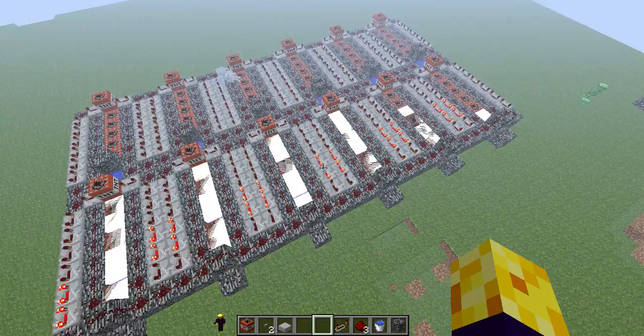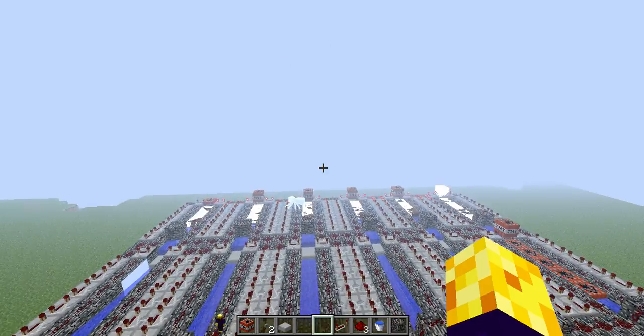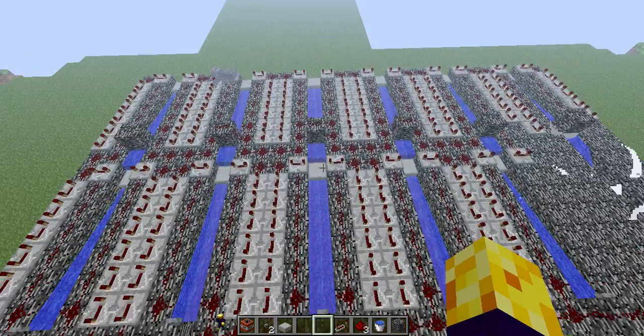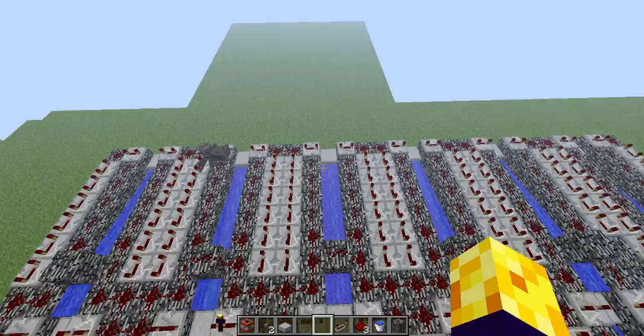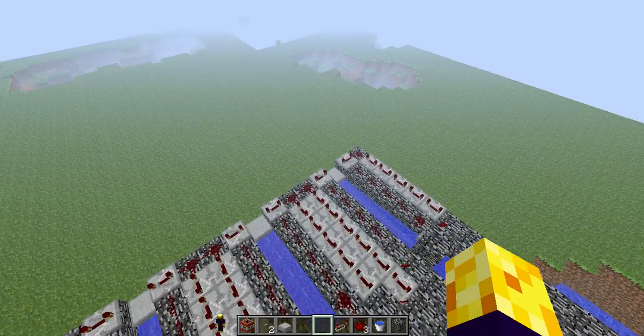Yeah. Alright, so this is how it works, guys. See? Watch this. Fire! See this? And it goes fire! Nothing broke, right? Nothing broke, guys.